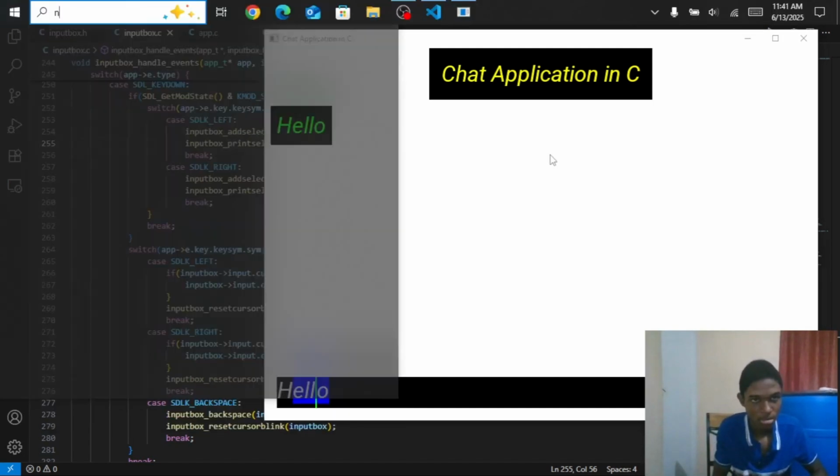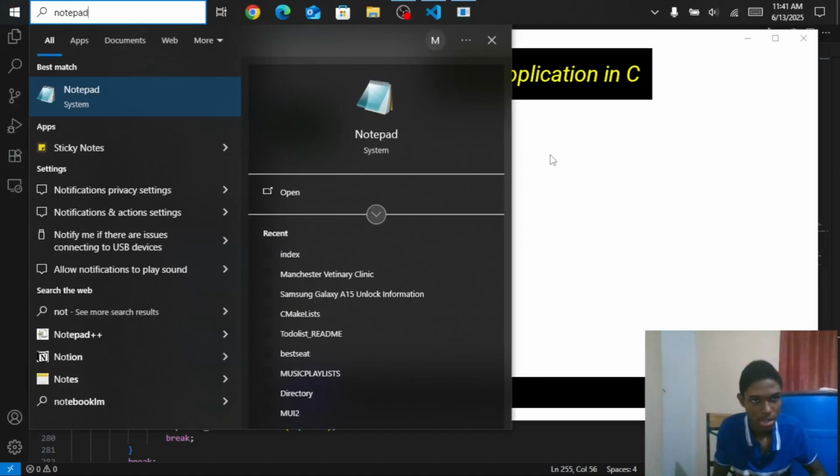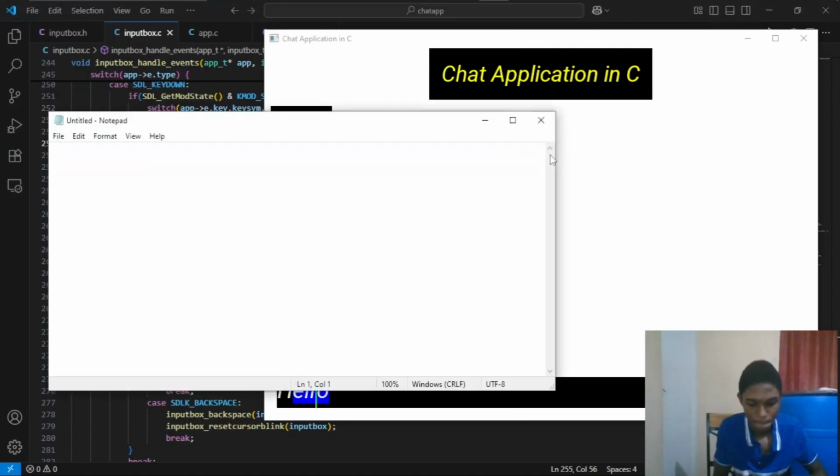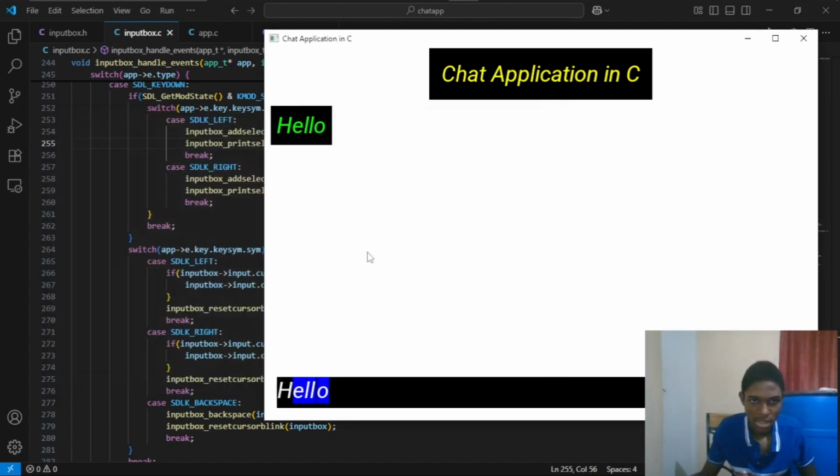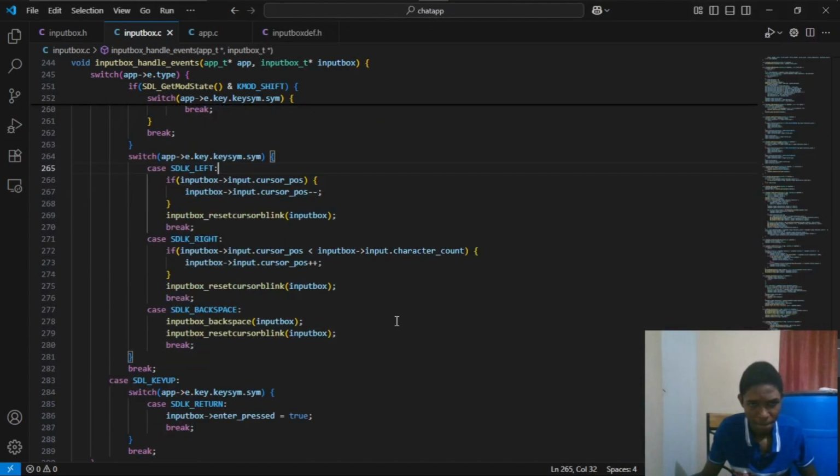And if we open up Notepad again, for example, guys, and we type something like hello, and we do a shift right, then we press our left arrow key, it undoes all the selection that we have done. So let's do that.